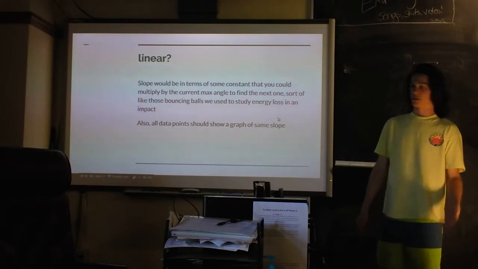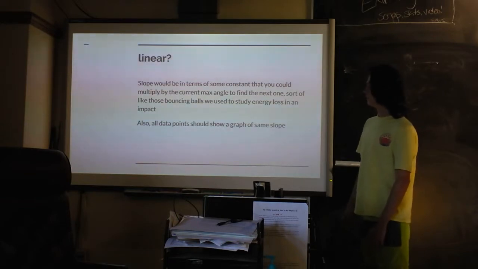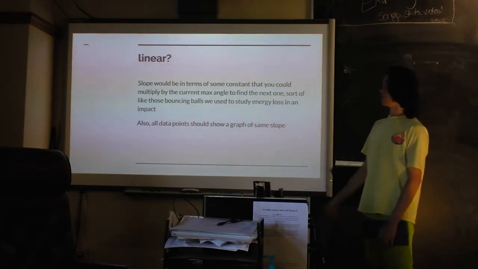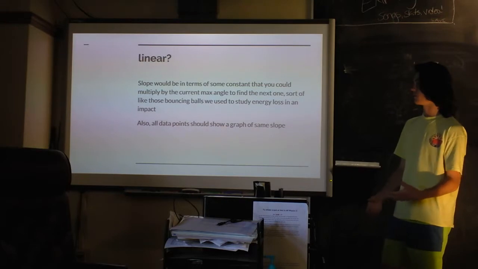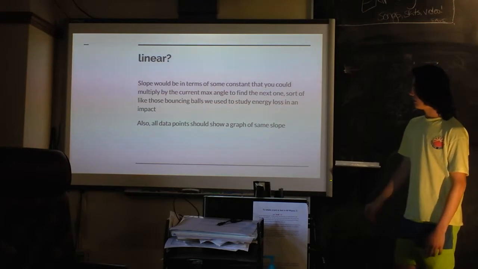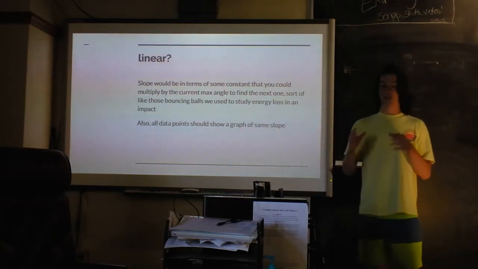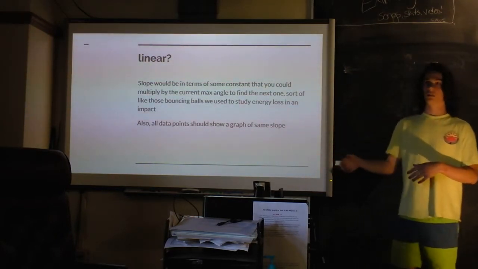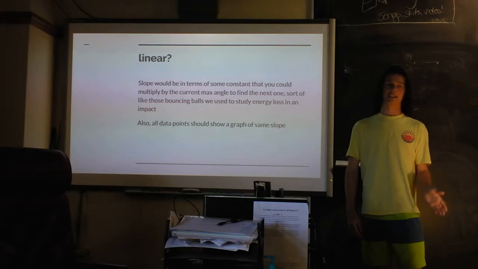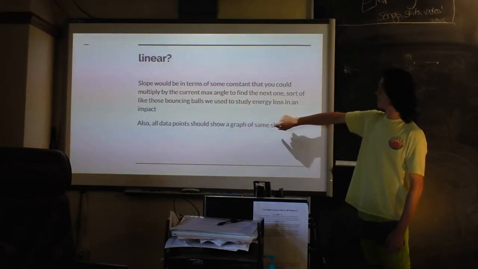And so I was confused about that, because naturally, you know, pretty sure it's not linear. But just to avoid any sort of preconceptions, I wanted to look at that seriously. And so the slope would have to be in terms of some constant that you could multiply by the current angle to find that angle of the next swing. And it's not. That doesn't really work out. Also, any data points that I took, I took sort of separate graphs for each angle, because it takes a lot of time for each one. And each graph would have to have the same slope, and they didn't. And that didn't really make sense to me. But I'm going to discuss that later.